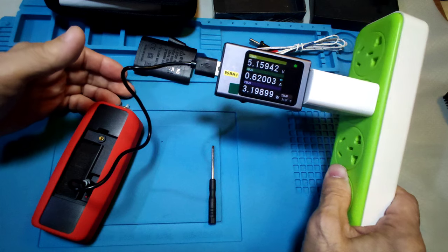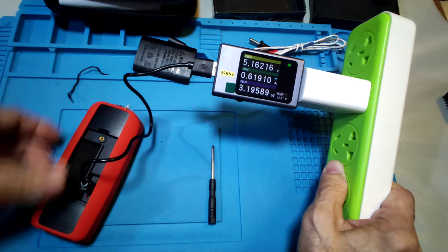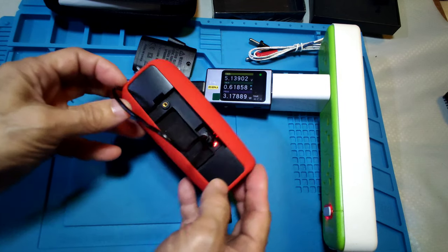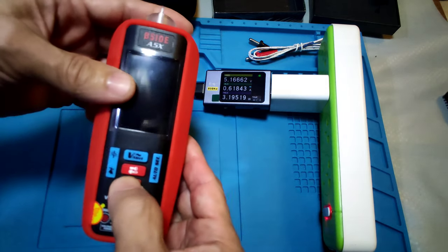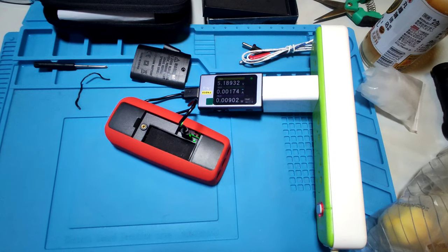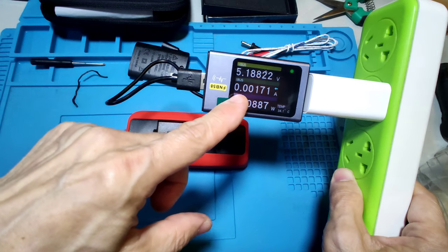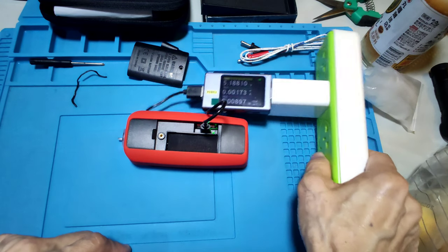Now charging. The charging current is about 0.619 A. And when charging, they have a red LED come out inside the meter of this one. And when in charging, the meter cannot be used. And when the meter is charged up, there may be a green light come out. And the charging current may drop down to 0.00172 A. Okay, next test.